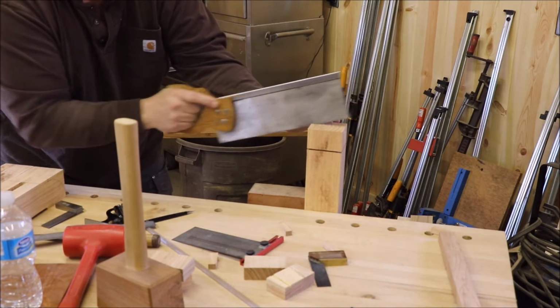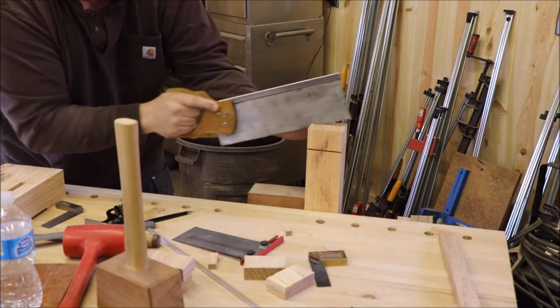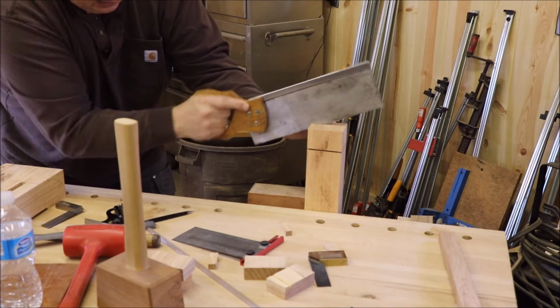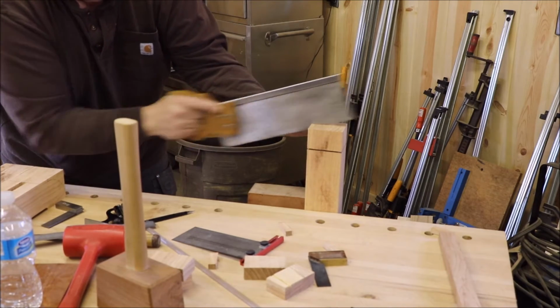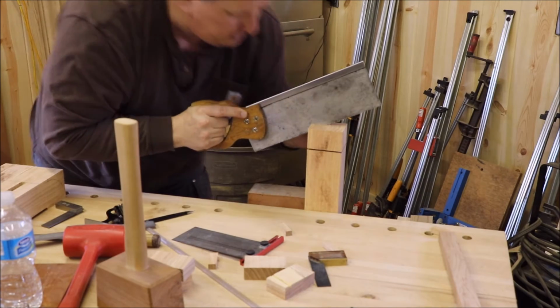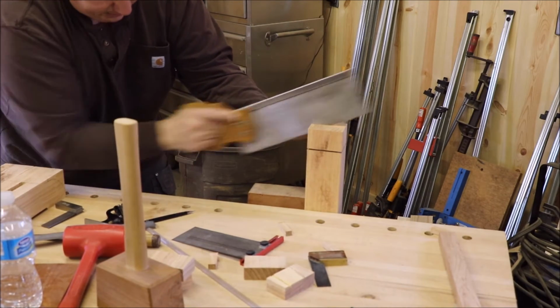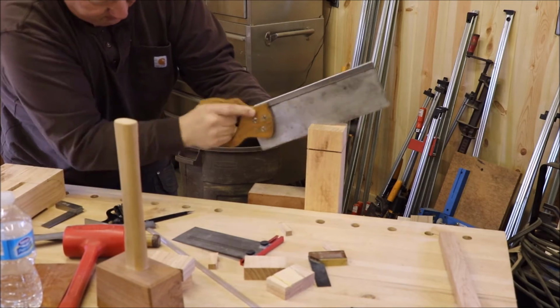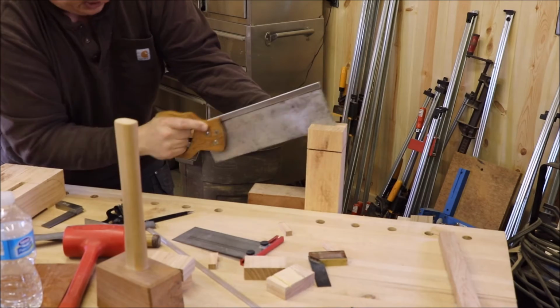Basically what you're trying to do with the saw is just split the line. Leave a little lead, take a little away. And if you're going to err on the side of caution, leave a little extra. You can always come back with a sharp chisel or a shoulder plane and clean it up. Or a rasp, or a file, or a float. Lots of ways to skin the cat.